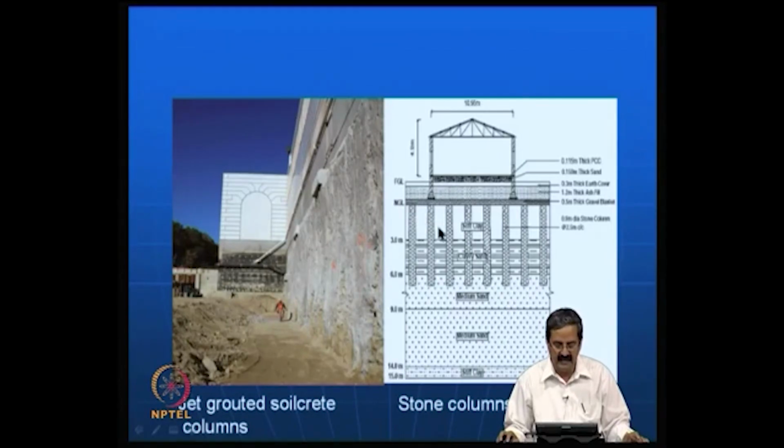So, previously there is a soft soil here where the bearing capacity is very low, say for example maybe 5 ton per meter square or something, a very low value. But if you put stone columns here, you have all these stone columns, you have some sort of gravel blanket here, you may even put some geotextiles or geogrids here, then you can put the structure, otherwise it becomes very difficult. So, stone columns are very convenient in many structures.